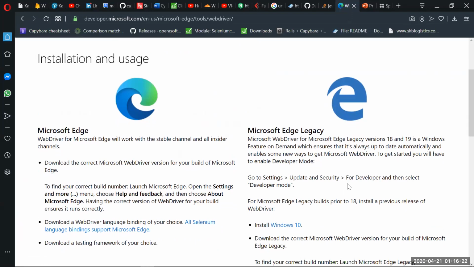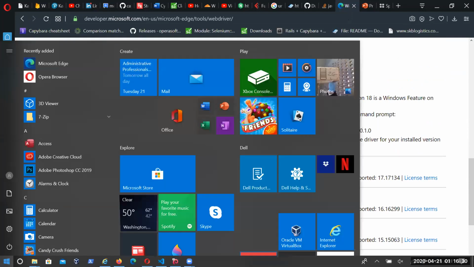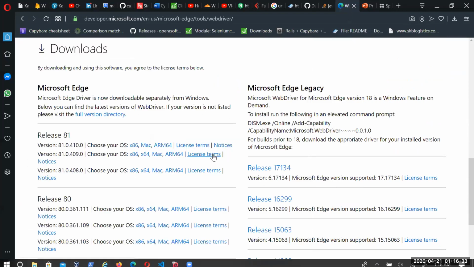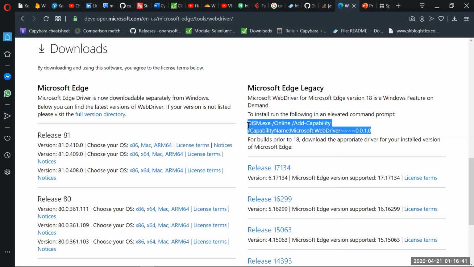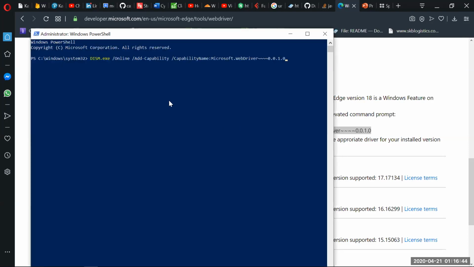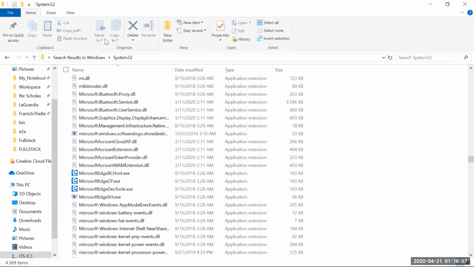So what we're going to do, if you don't have it available, is go into PowerShell and run it as an admin. And we're going to run this command here. Now I already have it, so I don't need to run it. And there's a lot of system modifications, so I won't go in there because I have to restart my computer. But long story short, it will be in the C Windows System 32 folder.